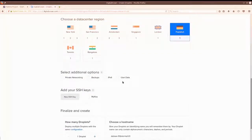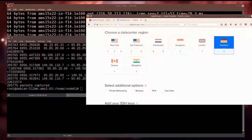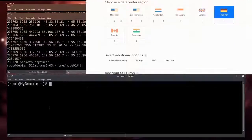Now you don't strictly need to add an SSH key, but here's the thing. DigitalOcean, or pretty much any other service provider, is going to send you the password to your email, and the password will be hilariously long, and I don't think you'll be able to actually copy-paste it. And I don't like using very long passwords for SSH logins, which might seem stupid to you, but it's really not. You take something that's even longer, which is an RSA key, which is ridiculously long, and then you store it onto a system, restrict access to the file, and just use it to log into the server, which is an awesome way of managing. Actually, it is the recommended way of logging into servers.